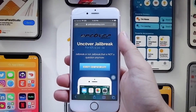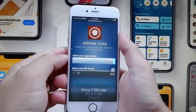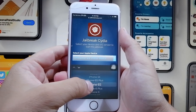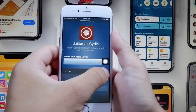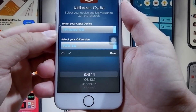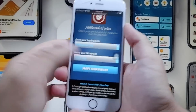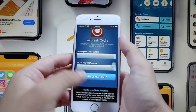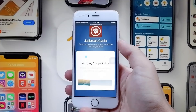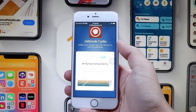Once you're on this website, you just want to press the blue button that says 'Verify Compatibility,' and then you need to pick what iPhone you have and what iOS version you have. I have the iPhone 6S, so I'm going to select that, and then select my iOS version. I'm on iOS 14, so I'm going to leave it at that, then press Done and press Verify Compatibility. What it is going to do is make sure that your phone is capable of performing the jailbreak on iOS 14, and we should be good to go.